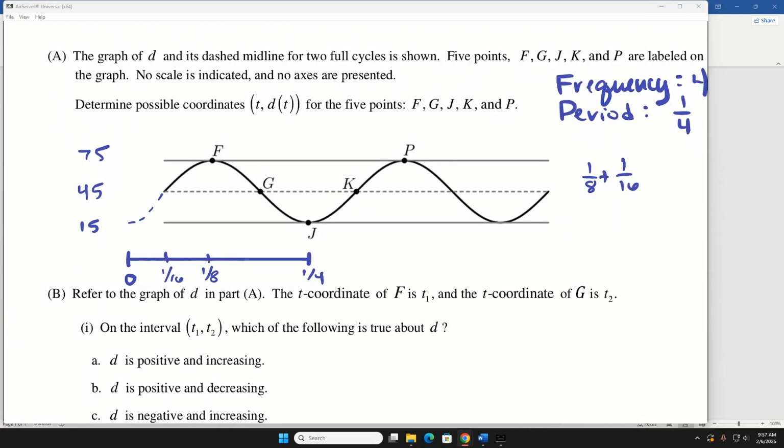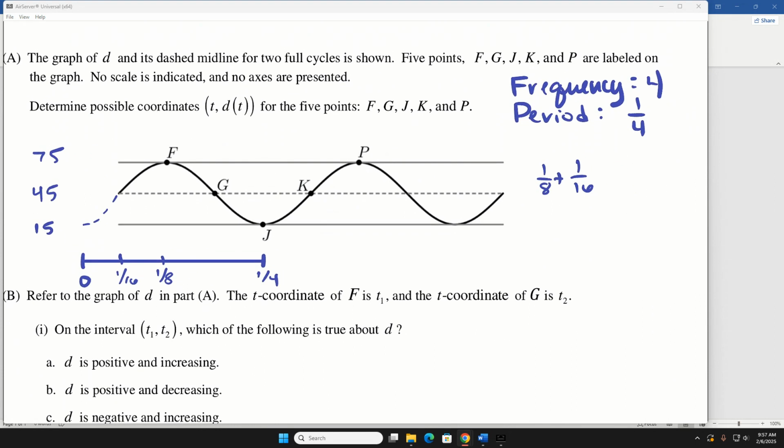So say it again? I didn't hear you. Yes. And so to be able to add those, we need a common denominator, which is going to be 16. If you're good at fractions, just ignore me for a second. And so I need to change 1/8 to some number of 16ths. To do that, you would just multiply the numerator and denominator by 2. And then you add that, and that is going to be 3/16.